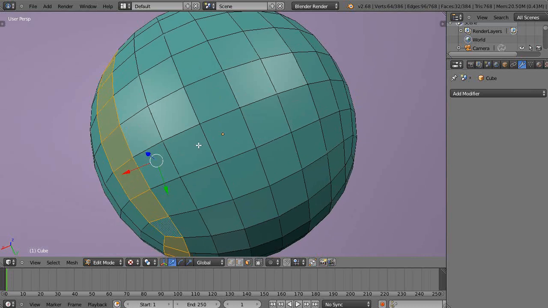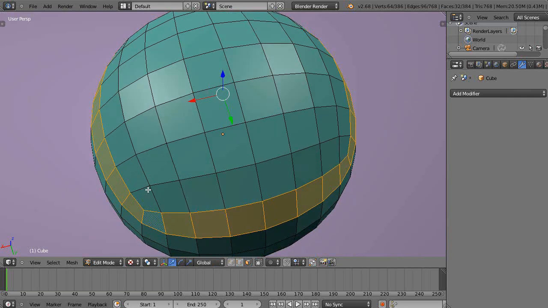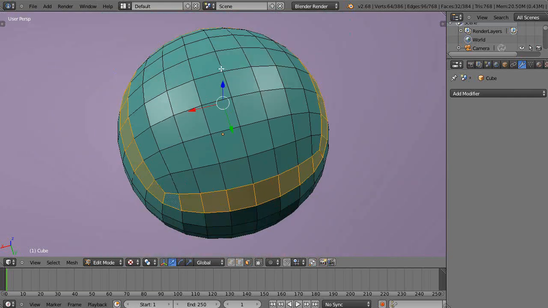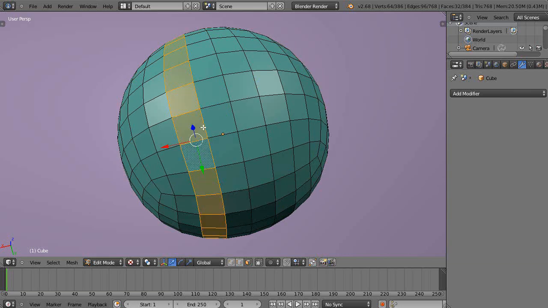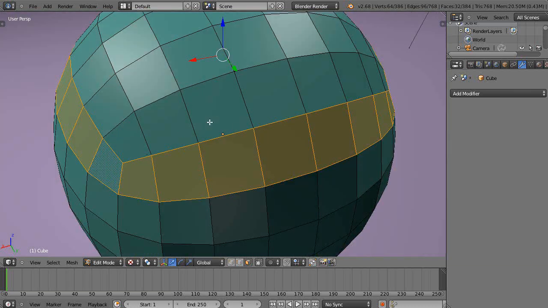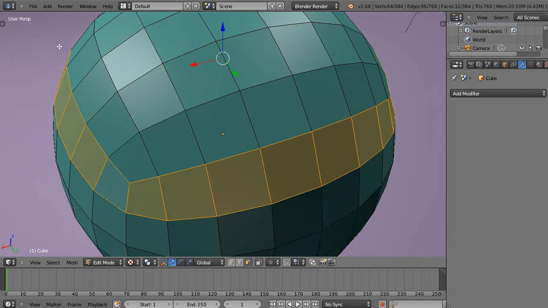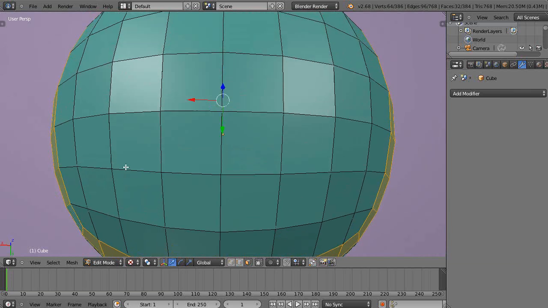But sometimes within your modeling you want to do something a little different. Maybe I want this face loop to keep coming around, but you notice at this point coming upward, it's not going to do that. If I try to grab this face loop here, it's going all the way around the model, and that's because of this one little edge right here. When it gets to this point, it's not a loop anymore, because this edge is not connected to this edge, whereas that's edge to edge to edge to edge. In here it's still a quad, but it's not connected, and that's the same with all these up here.